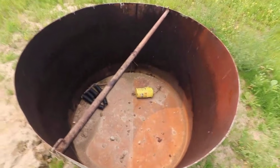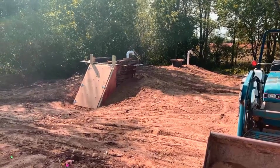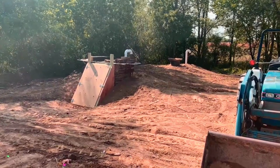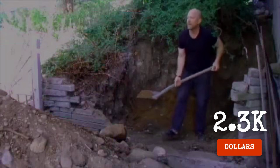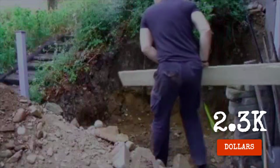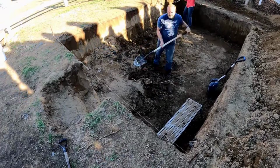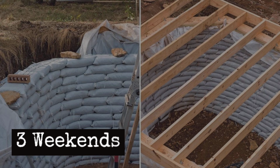Not as a hobby, not as a nostalgia project, as a deliberate choice to exit a system that charges them monthly for a service the earth provides for free. One Pennsylvania homesteading couple documented their root cellar build publicly online. They spent $2,300 on materials, mostly concrete block, gravel drainage, and a solid wood door. They hired no contractors. The build took 3 weekends.